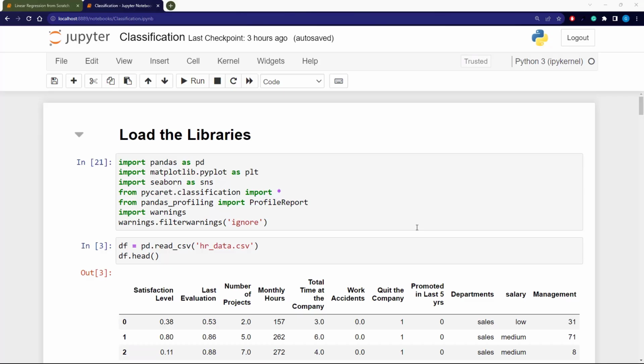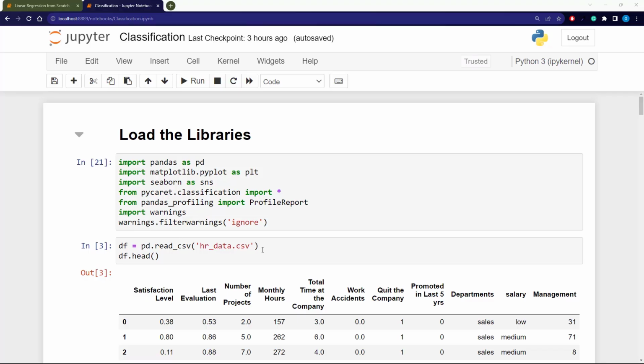Okay, so we should be pretty familiar with some of the workflow when it comes to building a model. So we're going to dive a little bit more into some detail now, so I won't live code as much. We're importing our libraries: matplotlib, pandas, seaborn, and PyCaret classification, because now we're dealing with a classification model where we're trying to predict a specific class. And we'll talk about that data in a minute. We are going to use the pandas profiling report for our EDA. We're going to import warnings and ignore them.